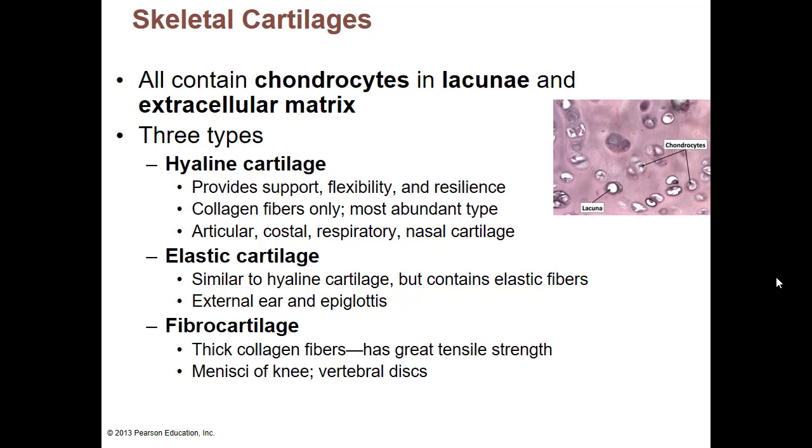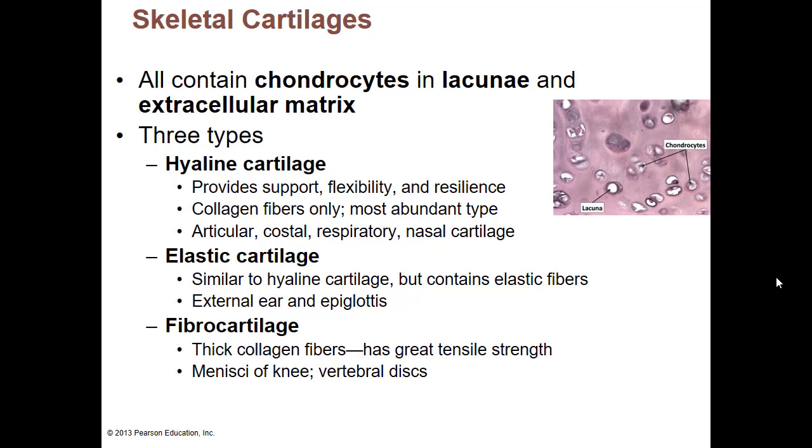There are 3 types of cartilage we find in our skeletal system. We find hyaline cartilage, which is the most common. We find elastic cartilage, and we find fibrocartilage. Hyaline cartilage, which we find the most of, and I've got a nice little picture on the next slide that shows you all the places you can find hyaline cartilage, provides lots of support, provides lots of flexibility between bones, lots of resilience, which means as you have bones hitting bones, there's some resilience there. Now, it only has collagen fibers, and lots of the places we find it, articular cartilages, which means anywhere you have bone meeting bone and have movement.